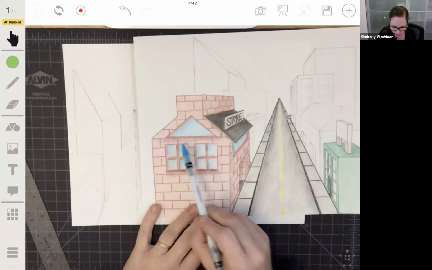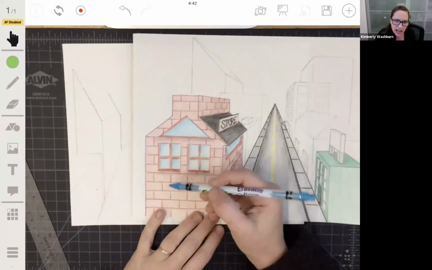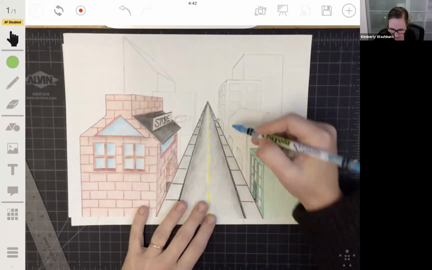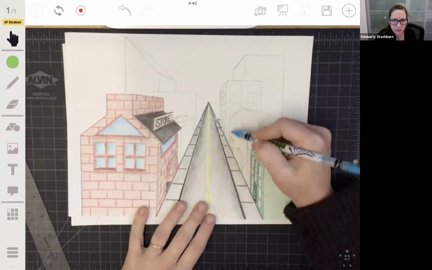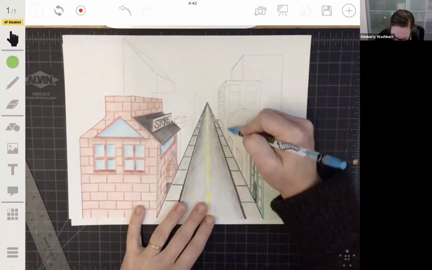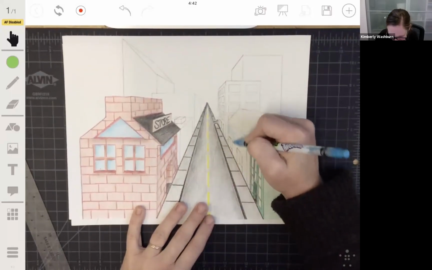And right under this window area, I've added a little bit of shadows. So you can add shadows and highlights by pressing down. I might want this part of this building to be darker because it's farther away from me, so I can press down with my colored pencil or crayon a little bit harder.